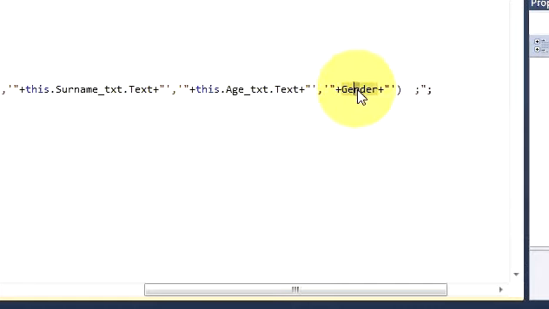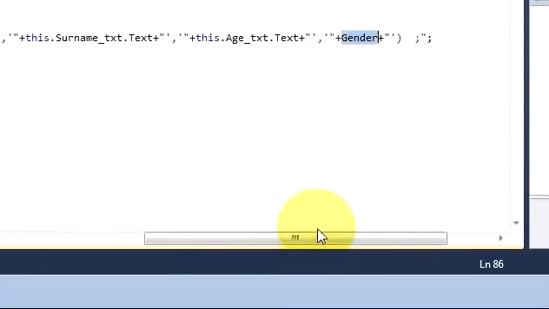Okay, so whatever you have selected in the radio button, it will go there, and we will pass this value of gender in the query.